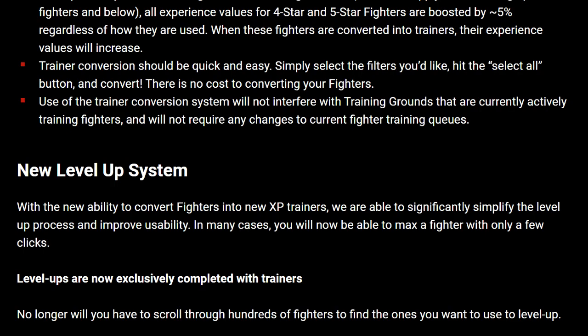No longer will you have to scroll through hundreds of fighters to find the ones you want to use to level up. Now initially that may sound like there's a problem there because you will have to use trainers to level up characters, but as we've already seen, you convert your 2 stars, 3 stars, 4 stars and 5 stars into the new trainers, and all of those trainers and the normal Berts, Bradys, Basils and Bennies are still used to level up characters as well.